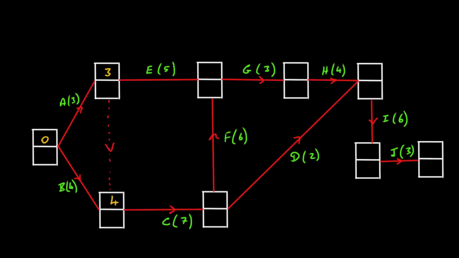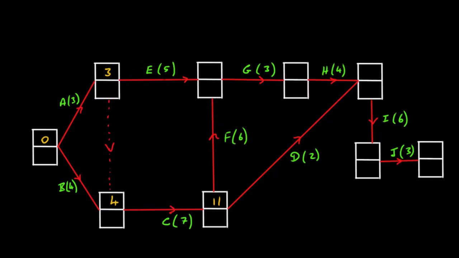So let's have a look then at C. C is going to take 7 days, so we've got to add the 4. That will give us 11 here. We just look up here at E, this part here. We've got 2 arrows coming in here, one from this direction and one from this direction. So let's have a look at what we would get if we add up the early times and the duration times. If we add the 3 and the 5, that's going to take 8 days. If we add the 11 and the 6, that's going to take 17 days. So what number do we put in here? Well, G can't start until F and E are both completed.